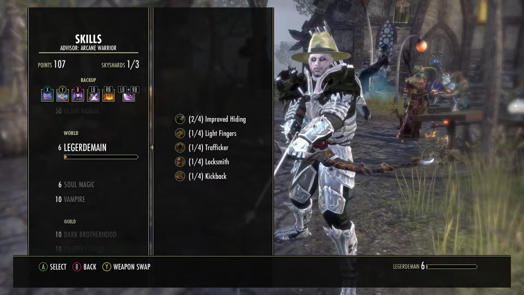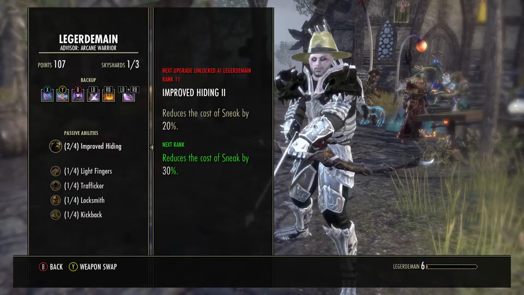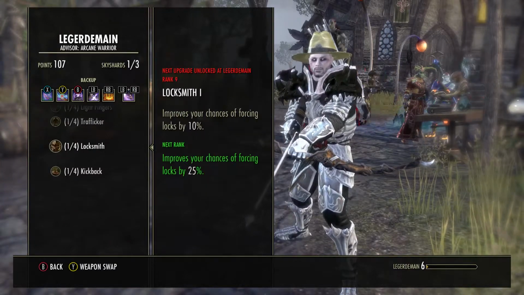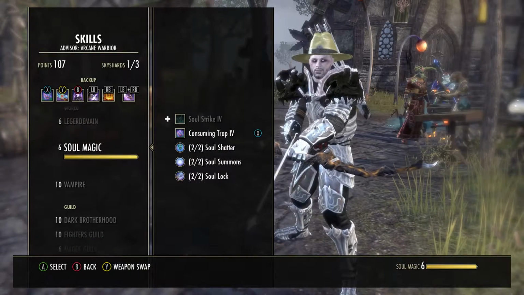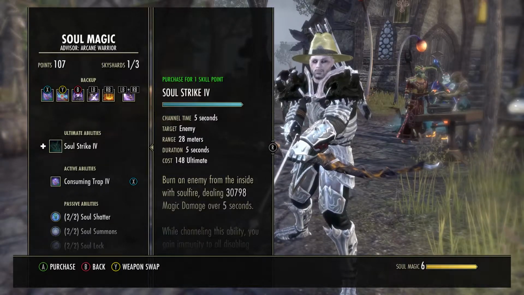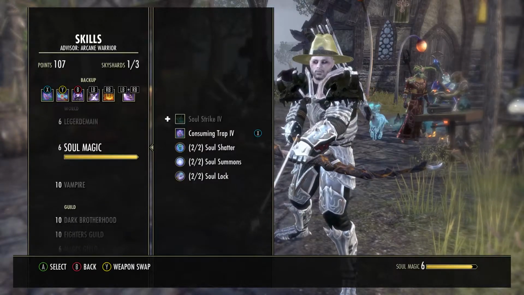Going on to world. World is what you find in the main game. So, Ledgerman, I am not entirely sure how to level up. I will bring that back in the next video, hopefully. You've got Soul Magic, which everyone has. This is all about using Soul Stones, etc. Which 6 is its maximum level.